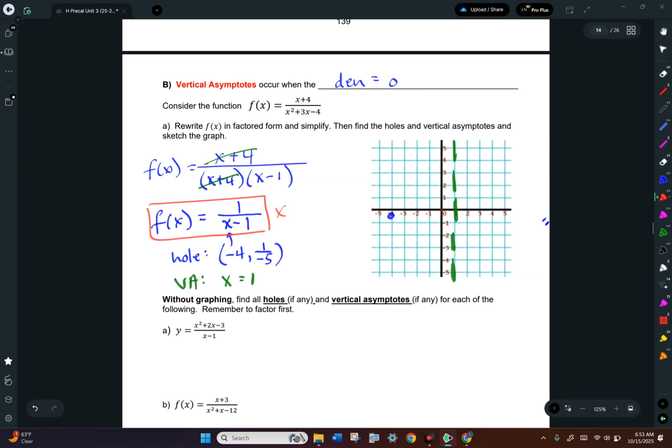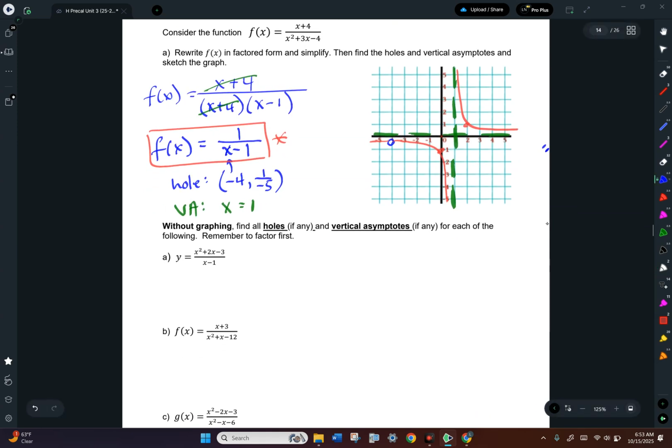Isn't this just the parent function 1 over x that's been moved 1 unit to the right? And so if it's the parent function 1 over x, I've got my vertical asymptote, but don't I also have a horizontal one? And I know that I could graph this. Remember, it goes through this point, and it goes through this point. Just make sure when you draw it, that as it gets closer and closer to that asymptote, it goes through that hole. So again, don't forget we had a hole right there. So this just happened to be the 1 over x graph that has a hole in it.